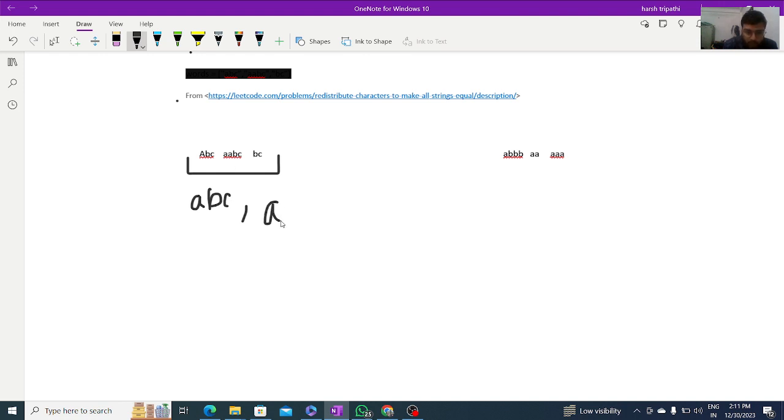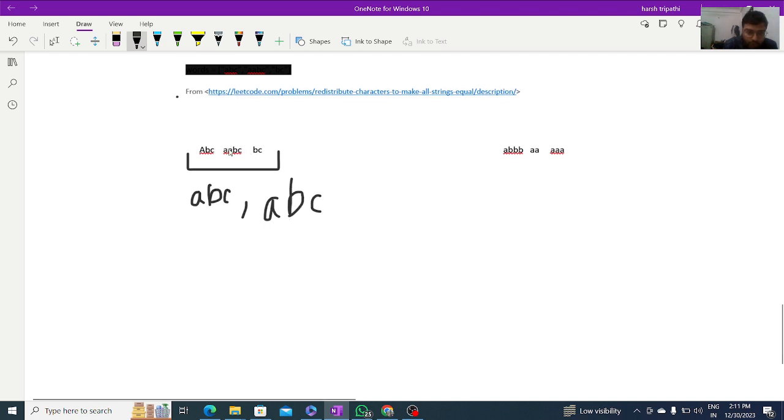So we can obviously make ABC in this, and one extra of this goes to the next one, which also makes ABC. So we can clearly see that we can make all the strings equal by redistributing.